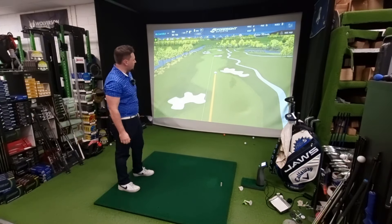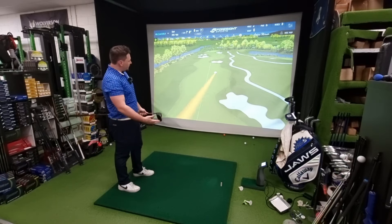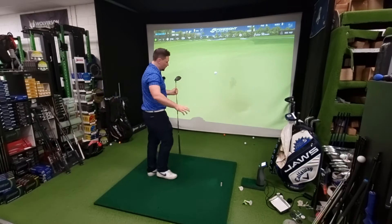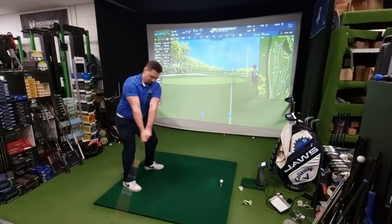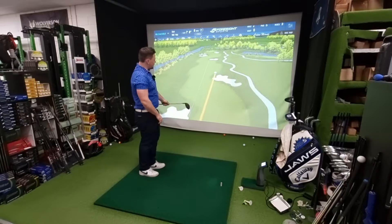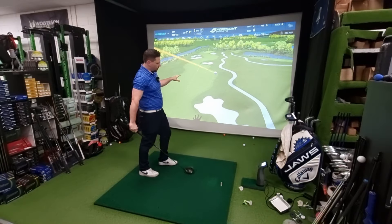So same feeling swing. That felt faster. Just to the right-hand side — could be a little swing thing today, but it's not as right as the other ones I've hit. This is always a fun shaft to hit. Little pushy — I think that's a swing thing today. Going in the same sort of area.